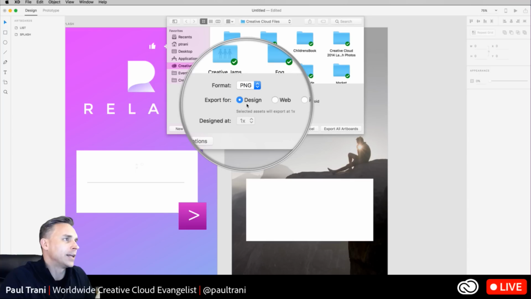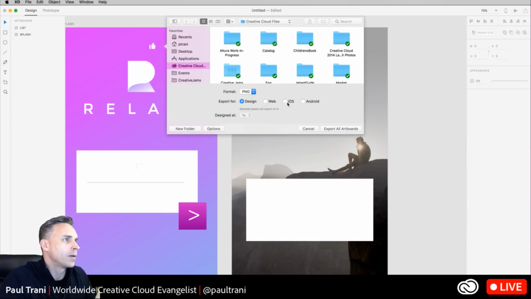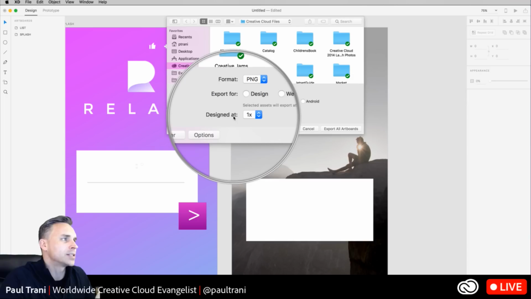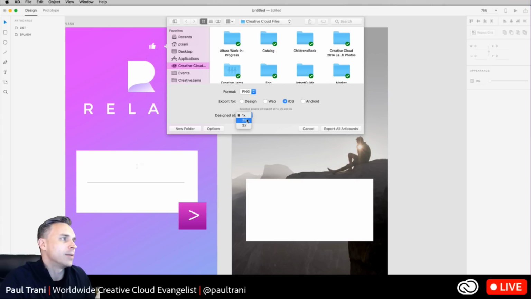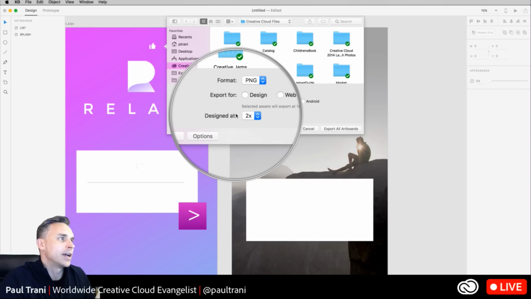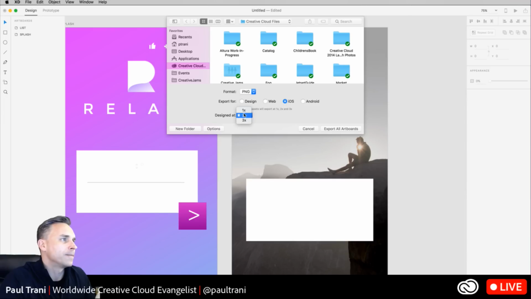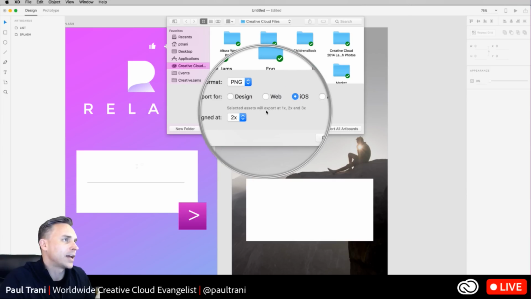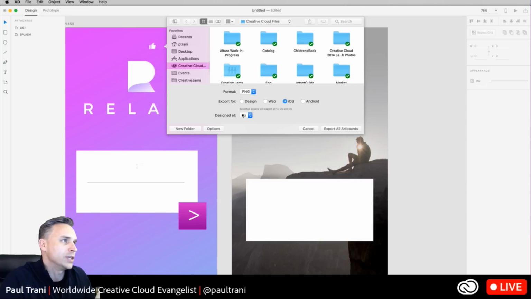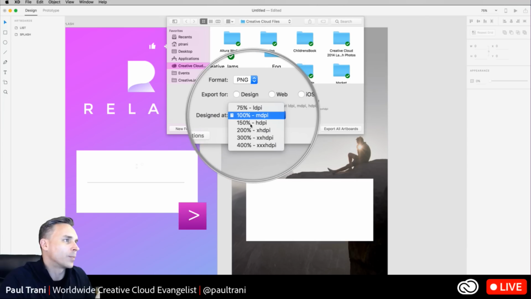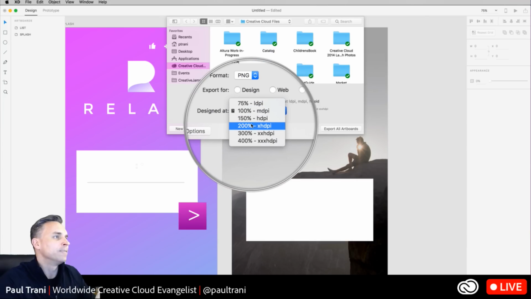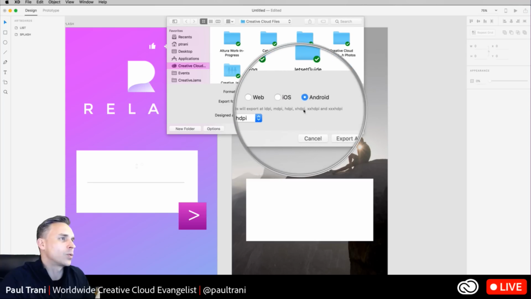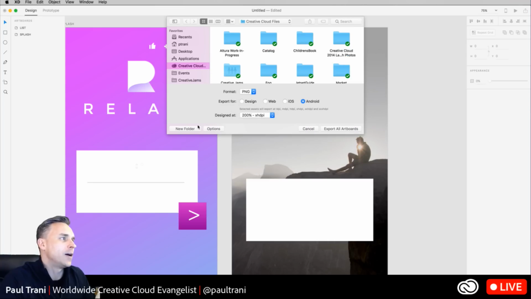Okay, so I can export out PNG files for, say, iOS. And right here it says it's designed at sort of a 1-to-1 ratio. Okay, designed at 1 times. Or if you make it twice as large, you can say it's designed at 2 times the size. And what happens is here, selected assets will export at 1 times, 2 times, and 3 times their size. That's what's happening there. Android works a little bit different. If I select Android, you could do 100%, or if it's twice as large, 200%. But you can see right here, it'll export out all those different sizes. And if I selected everything, it will actually export out everything.